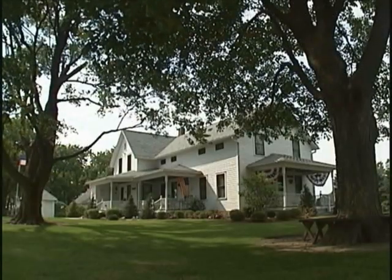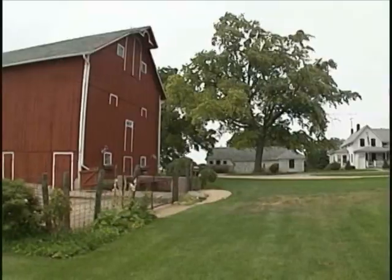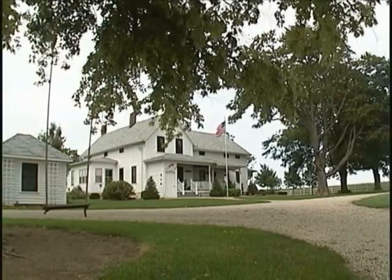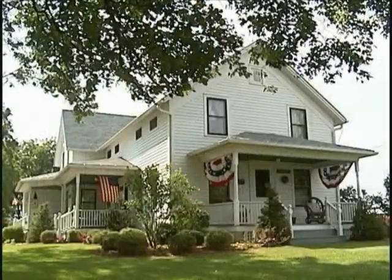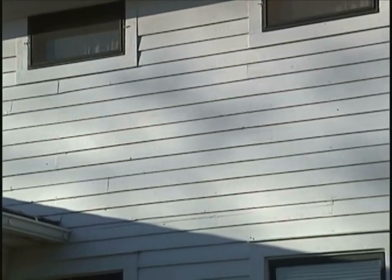There have been various fences come and gone over the years, and the trees of course have changed, and a lot of these trees are over 100 years old. Shortly after we purchased the house, most of the work we did initially was inside, but then outside we had new shingles put on the roof and new gutters. I was initially thinking about putting on some vinyl siding, but Jan talked me out of that. The siding we had sandblasted. It's cedar siding, and we wanted to preserve it as well as we could.